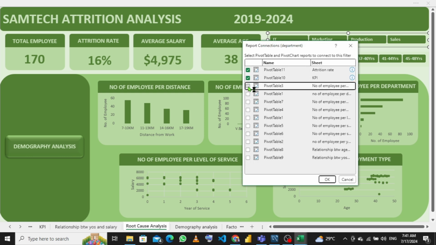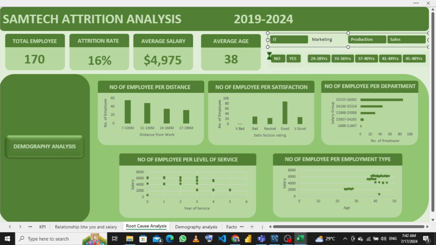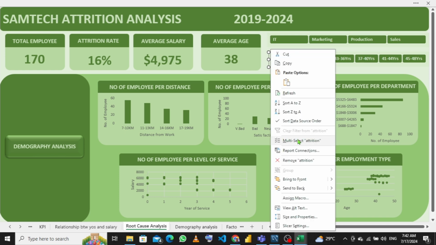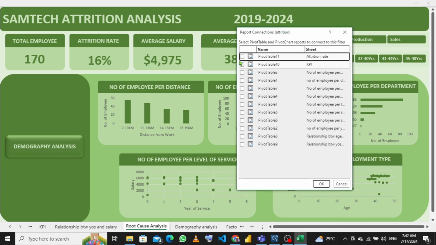Yeah, click this, click this, click this. I'll check everything. Check all the charts. Then I'll click on OK. So the next one too. Next one, right click. Then I'll go to report connection. So I'll click here and drag up.